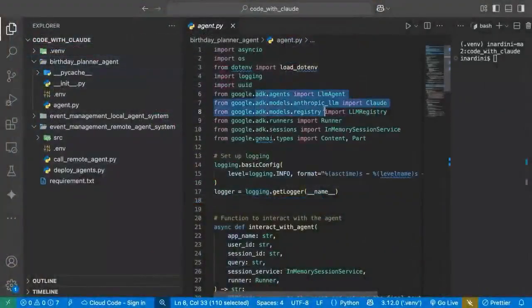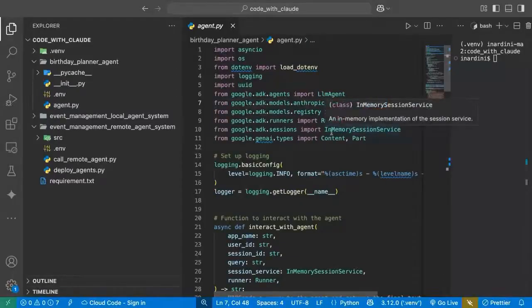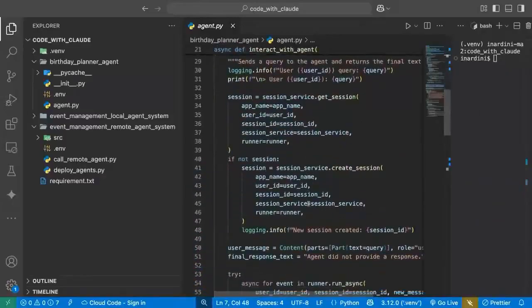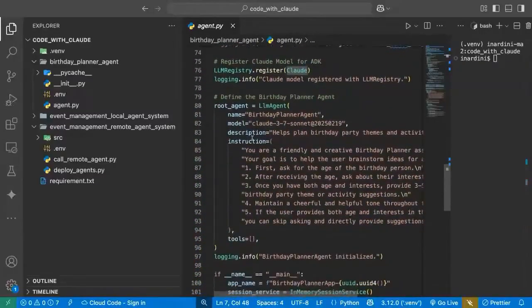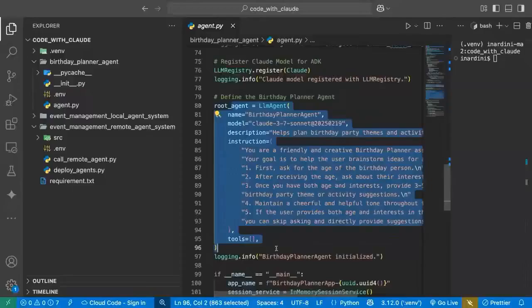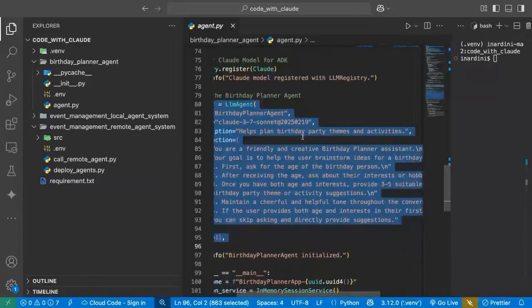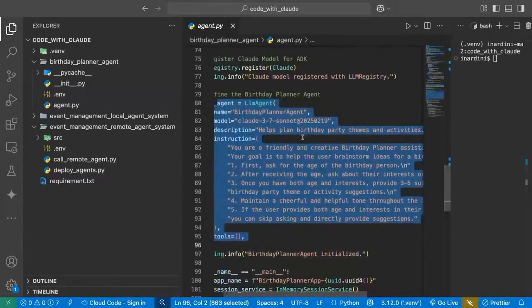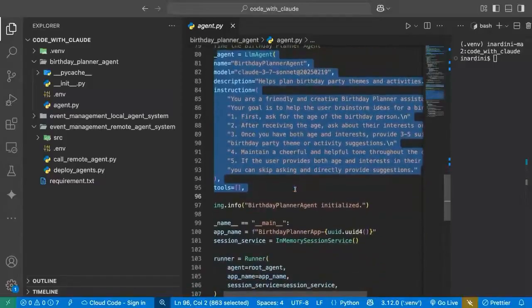With that being said, here you can see how you can use ADK. You need to import the LLM agent class, and the Claude class, which is going to represent the Claude model that we are going to use today. You can also use some other classes related to memory, and the runner that I already explained. Once you import these classes, this is all the boilerplate code that you need to write in order to create your first agent. You use the LLM agent class, you define a name, the model that you want to use, in this case Claude 3.7, the description, so what the agent is going to do, and the instruction that you want to give to the agent. That's it. Once you have this, you are ready to go.